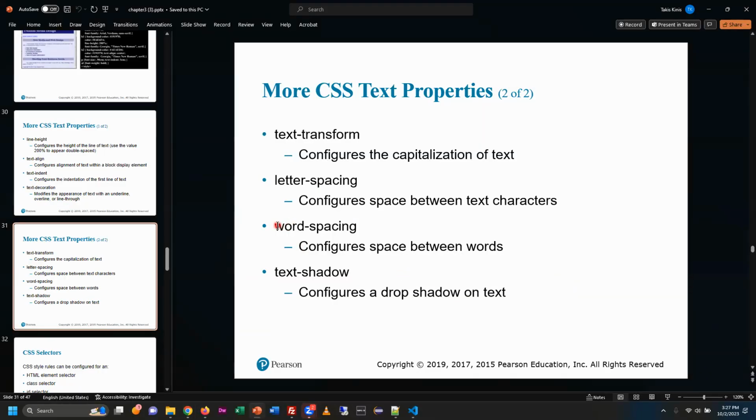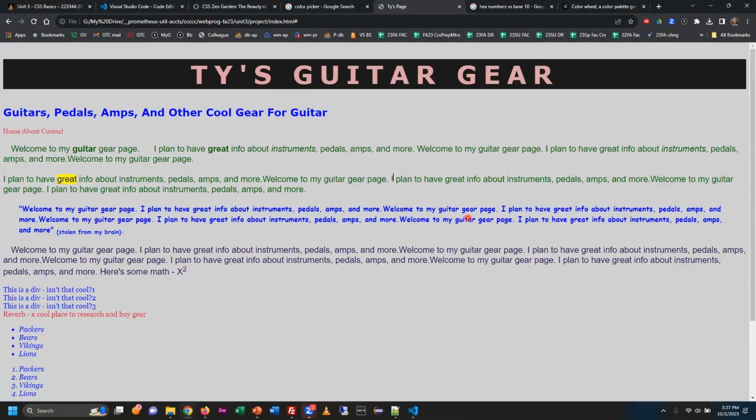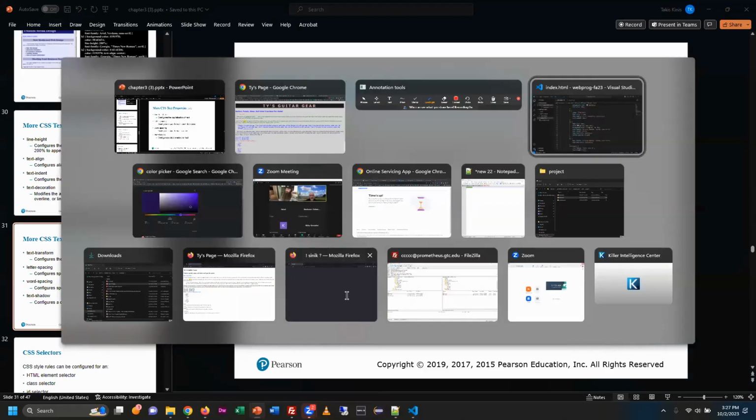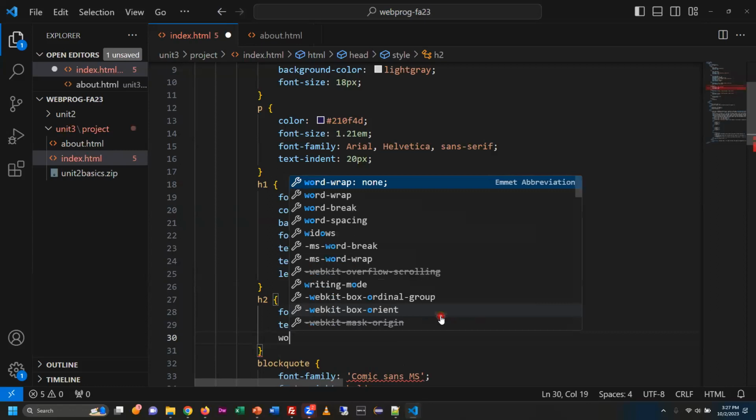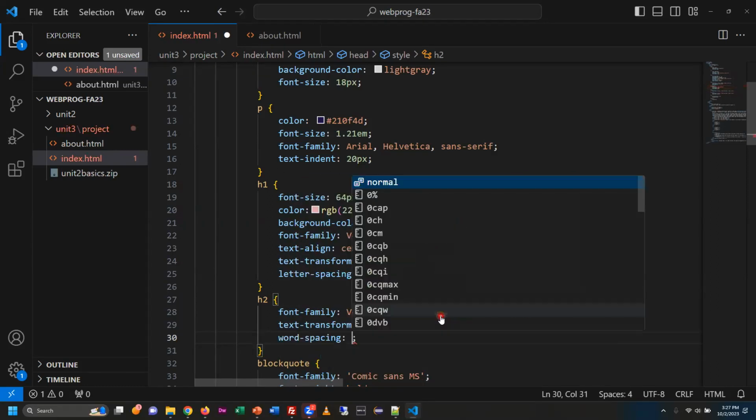Word spacing is also a thing. Word spacing works basically the same way, but it just controls the spaces between words. So let's look at maybe guitars, pedals, amps, and other cool gear. So my H2. So on my H2, I might do word spacing, and let's do a really small value again.